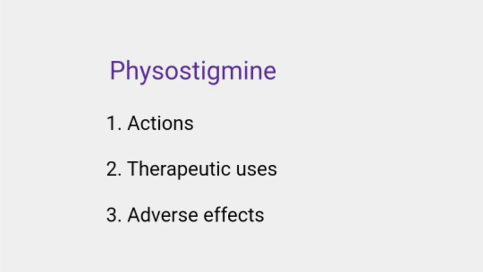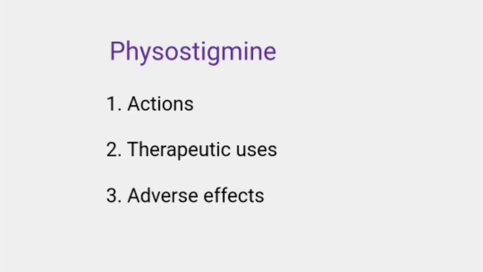Now we move towards the therapeutic uses of physostigmine. The drug increases intestinal and bladder motility, which serves as its therapeutic action in atony of either organ. Placed topically in the eye, it produces miosis and spasm of accommodation as well as lowering of intraocular pressure. It is used to treat glaucoma, but pilocarpine is more effective. Physostigmine is also used in the treatment of overdoses of drugs with anticholinergic action such as atropine, phenothiazines, and tricyclic antidepressants.